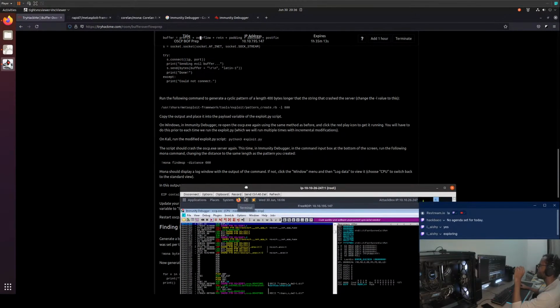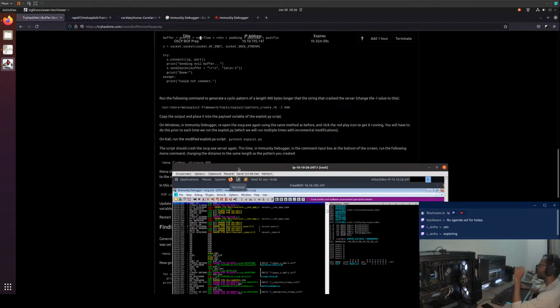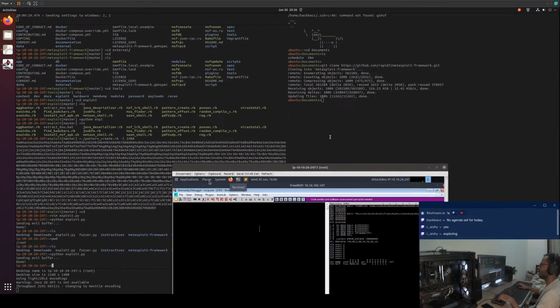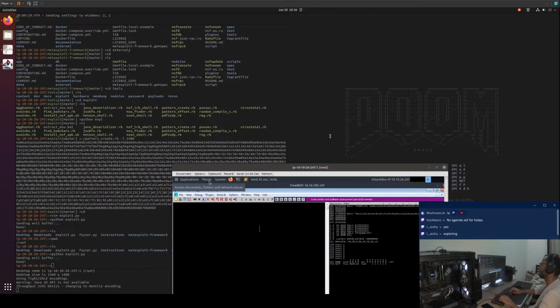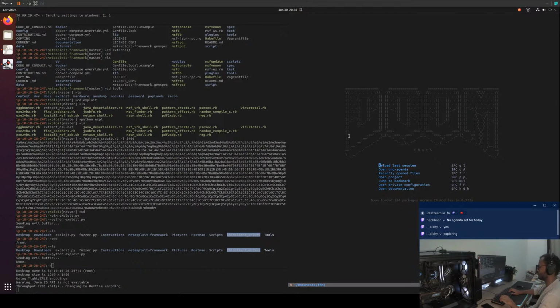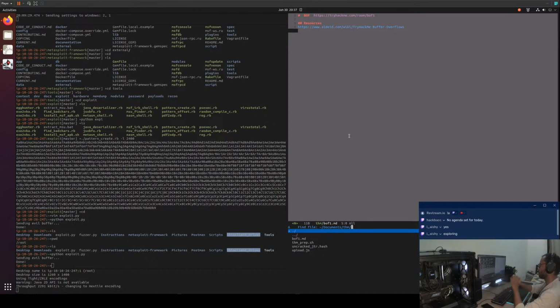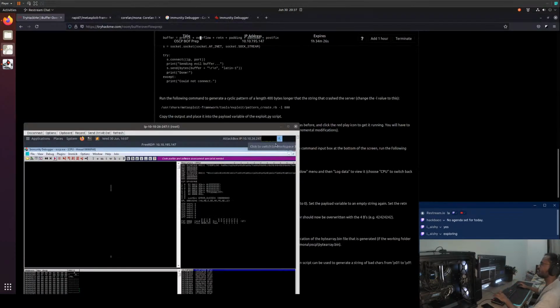Let's try to run a hard exploit again. What is this room anyways?